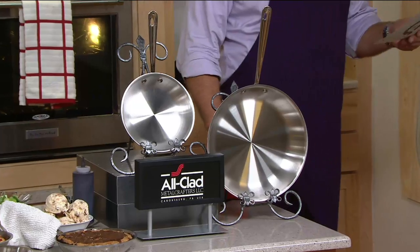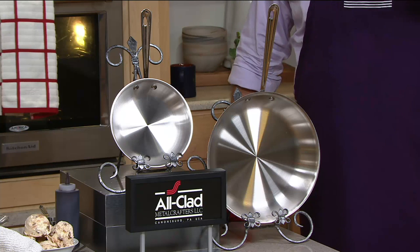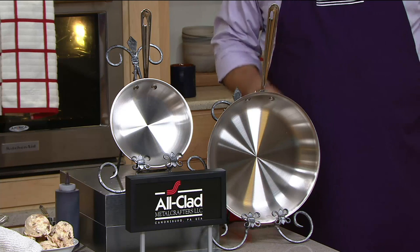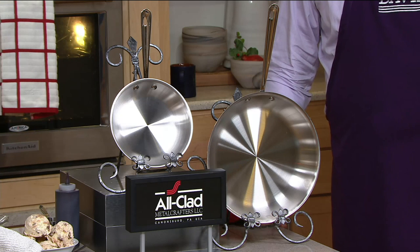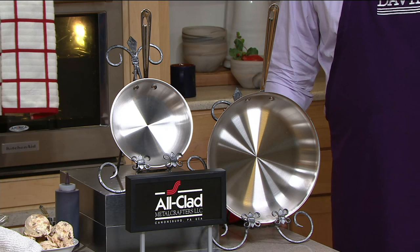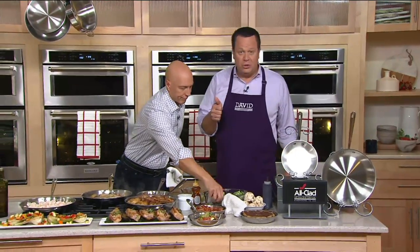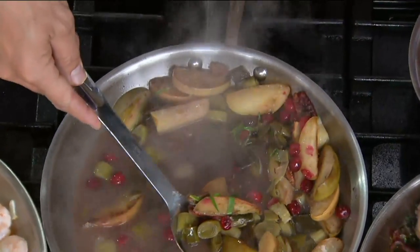We've got this at $149.96. You're getting an 8-inch and a 12-inch All-Clad tri-ply stainless steel skillet — a layer of stainless steel, a layer of aluminum, and a layer of stainless steel, all bonded together. We've got it on six easy payments and free shipping and handling. If you went to allclad.com to buy this same pair of skillets, you'd pay $245 — we have it at almost $100 less. This cookware goes into your dishwasher, goes into your oven, and works on any stovetop, including induction.